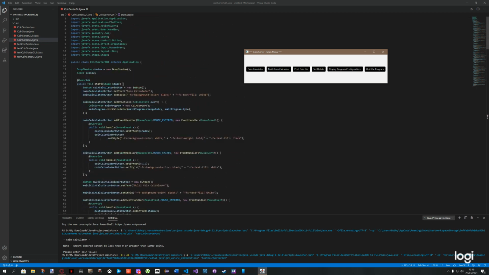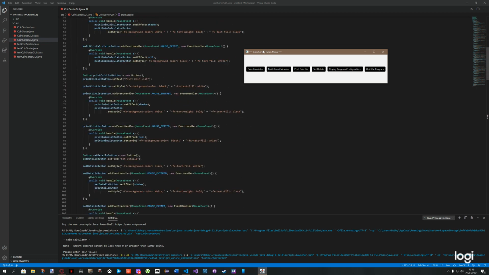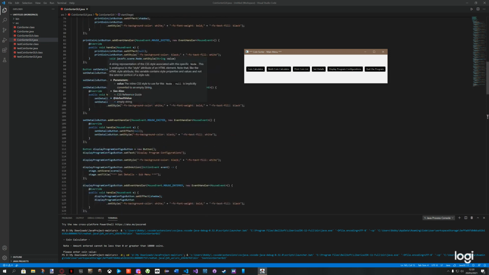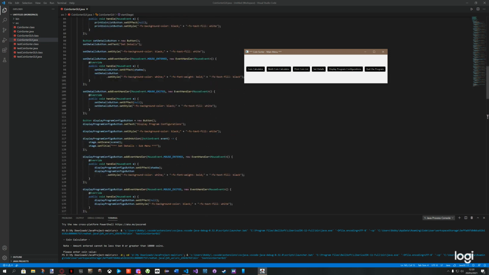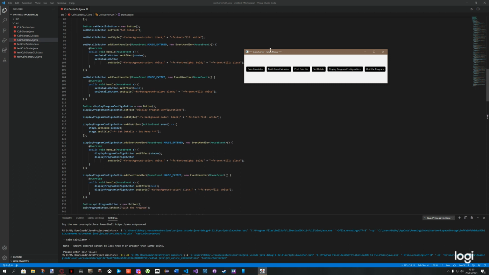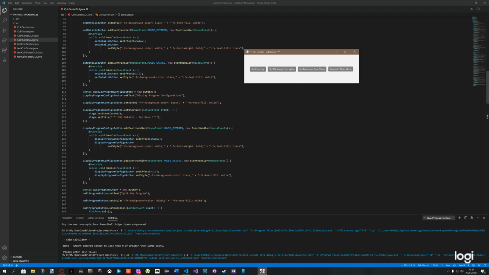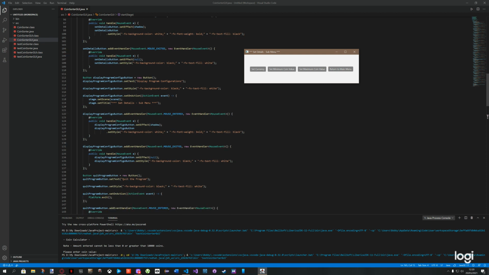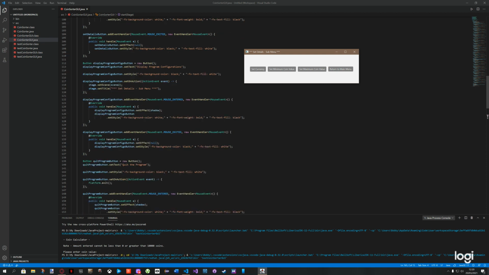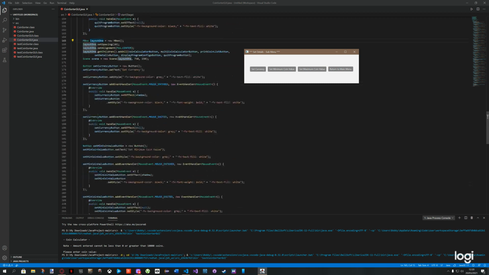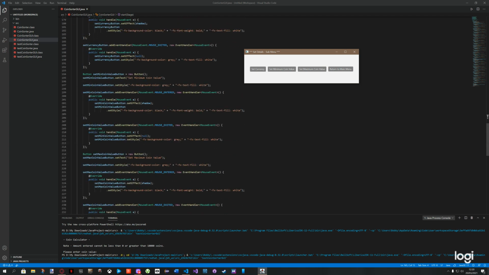So if we go back up here, we know that it launches a new scene. We can have a look at the set details button. It launches the new scene, sets the title called set details submenu, and rather than the text being black and white, the text is instead grey and white.